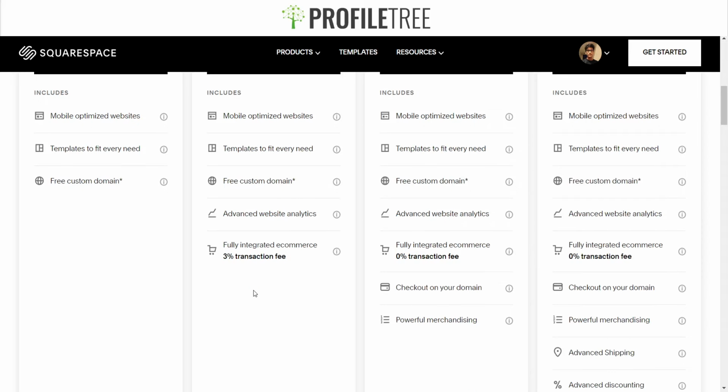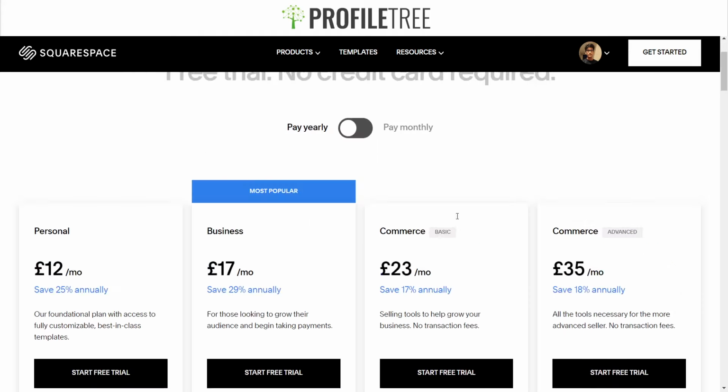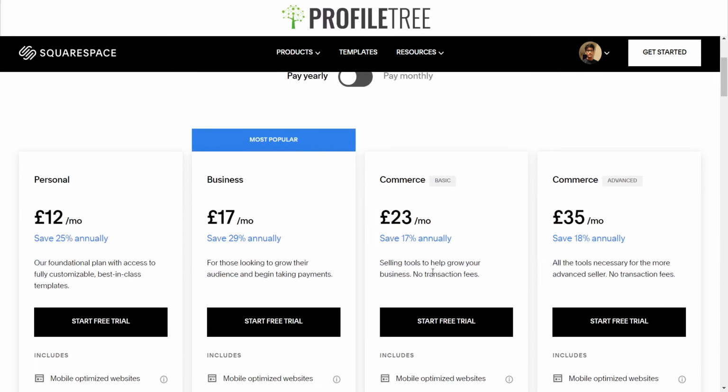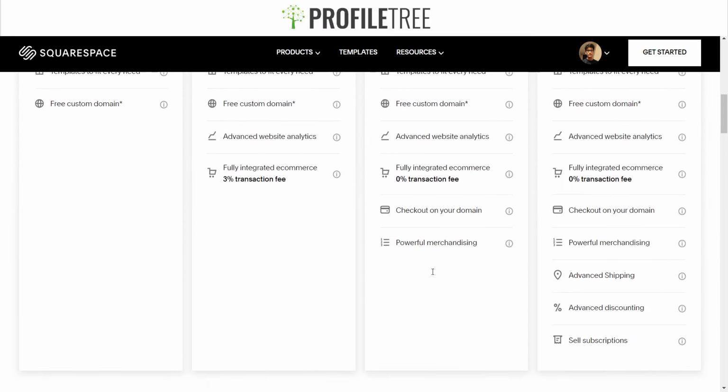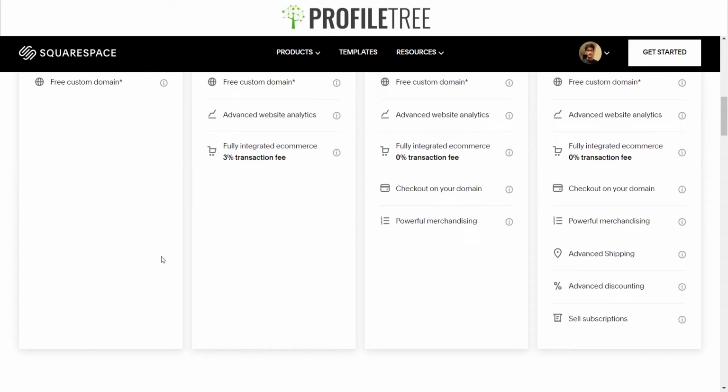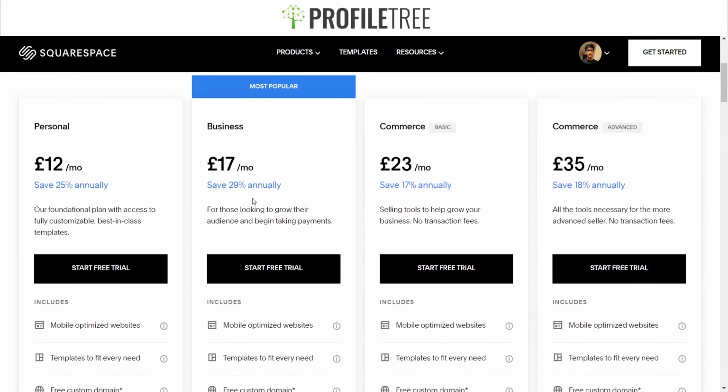So between the other 3 there, I think Wix doesn't take some money off you, or GoDaddy doesn't take some money off you. It looks like Squarespace does, unless you, of course, opt for a dearer plan, and then they'll do a 0% transaction fee. So yes, that's pretty much about it.